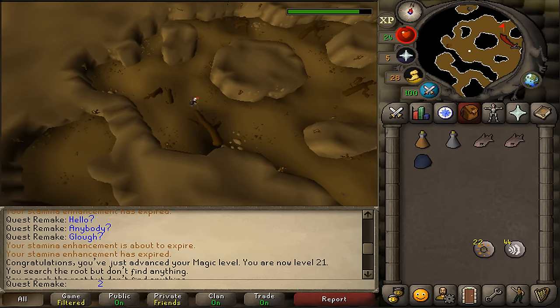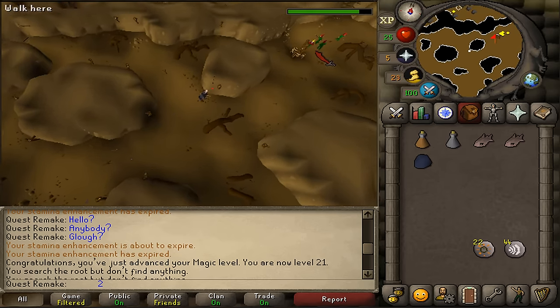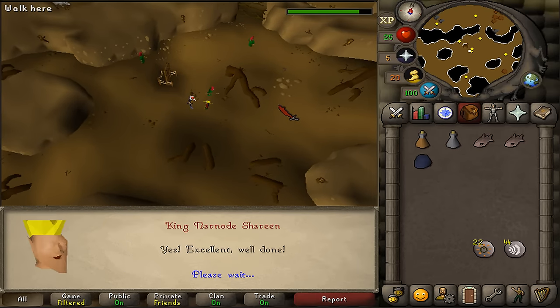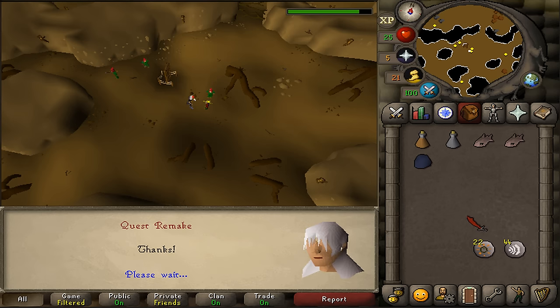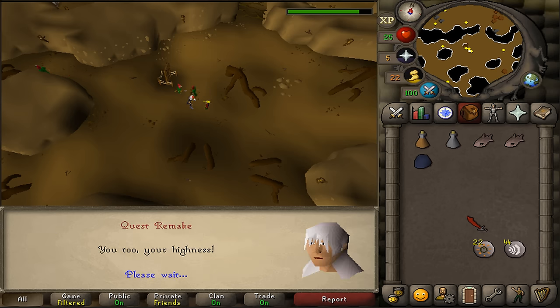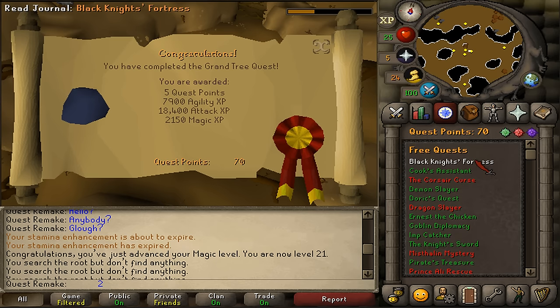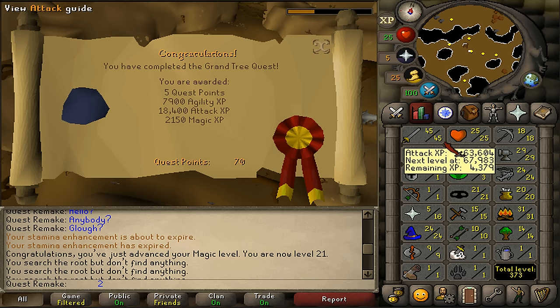Alright, finally found it. Let's return to the king to get our reward. And congratulations, you've completed the Grand Tree quest. You are awarded with 5 quest points, almost 8,000 agility experience, 18,400 attack experience, and 2,150 magic experience.